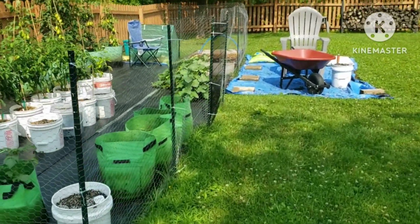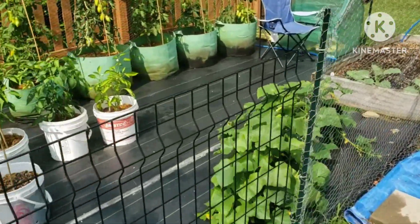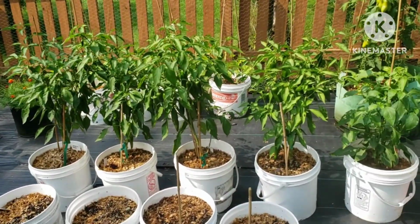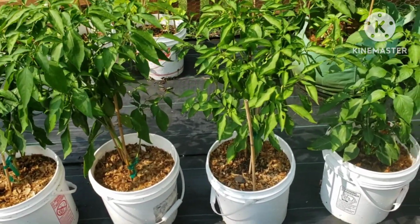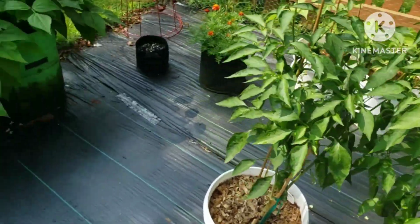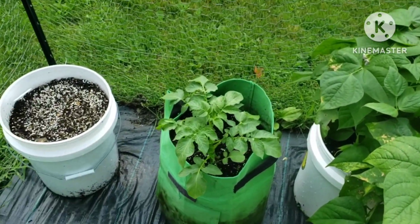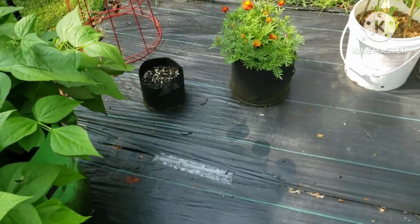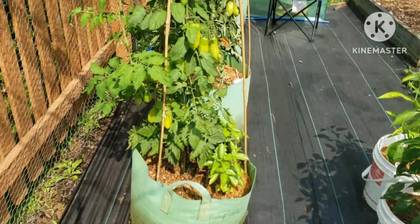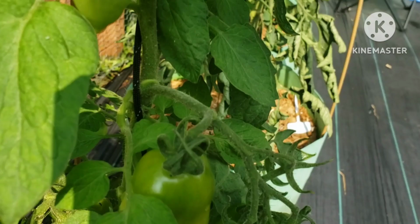Today we're going to do a quick July tour, and I have a few questions for you as well. As we're walking up to our garden, just walking in through the gate and looking at all of our Hungarian peppers, they're growing really great. Hopefully we're going to have some paprika here in the fall. Going around looking at our second planting of bush beans and a potato trial that I'm trying to do. Also have more bush beans growing. And we're going to start looking at our tomatoes, then onto our cabbage and cucumbers.